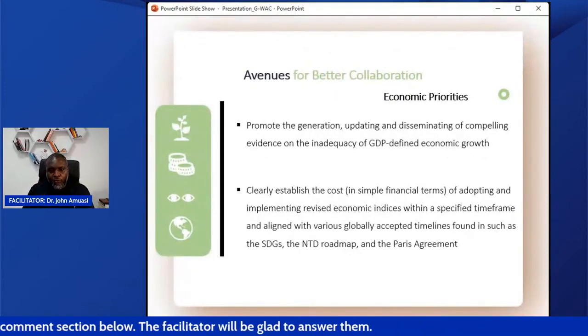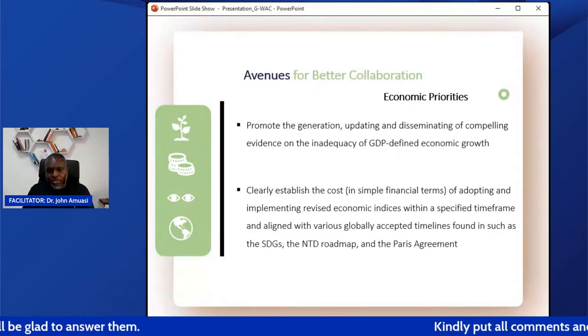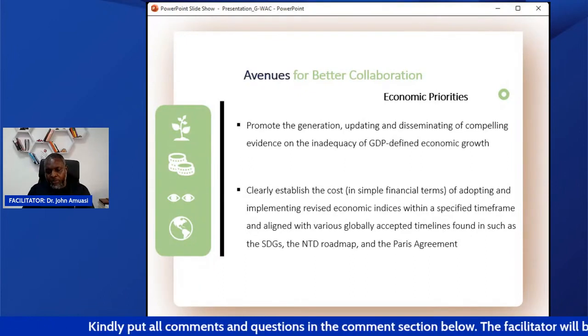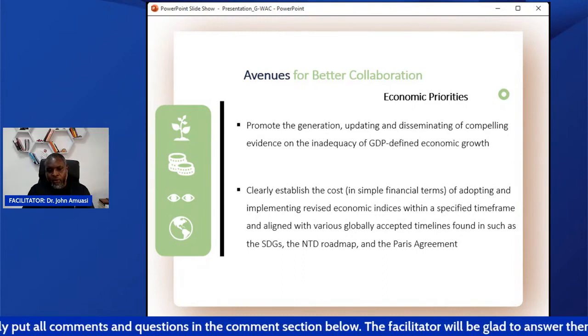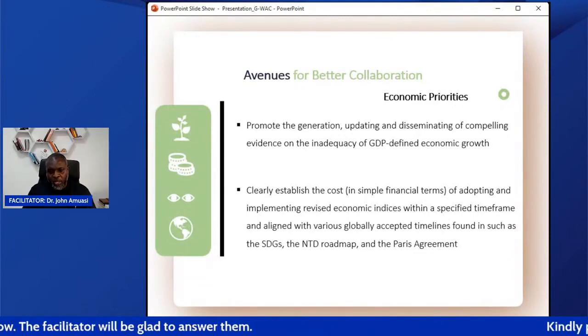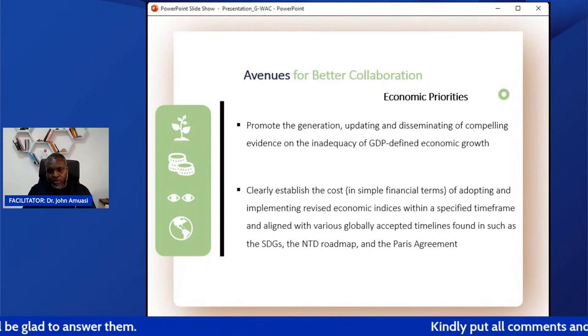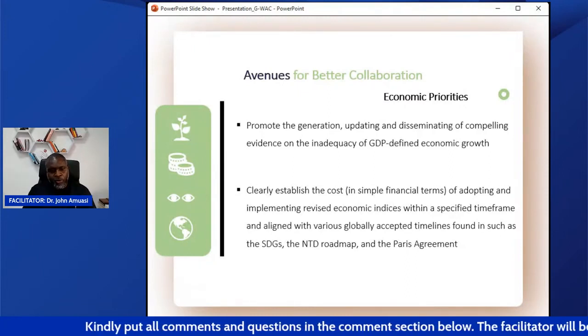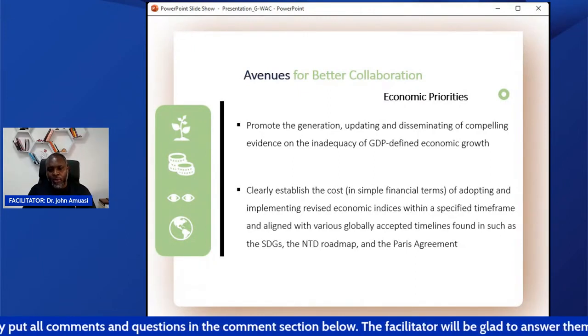This conundrum of having to use the inadequate measure of development progress, being GDP, yet trying to push back and call for the establishment of One Health friendly metrics for measuring progress. So it's like you are condemning the tool, but you still use it to the best of your ability while trying to find a better tool. And there's no other way of doing this except by collaboration and understanding.